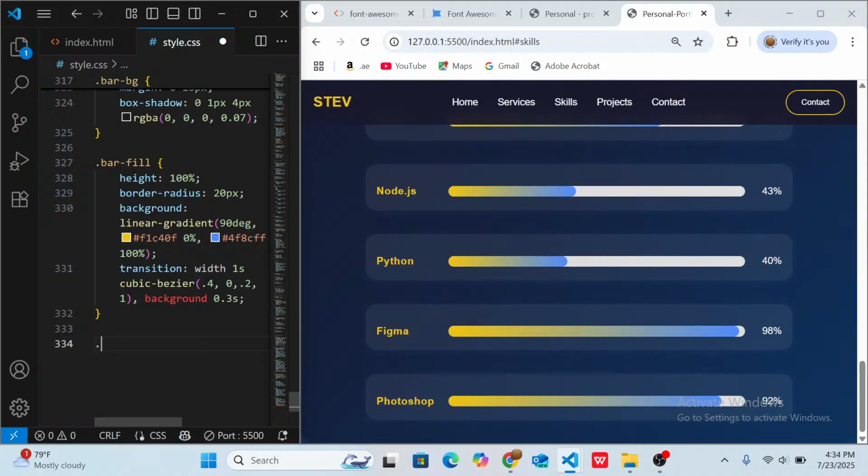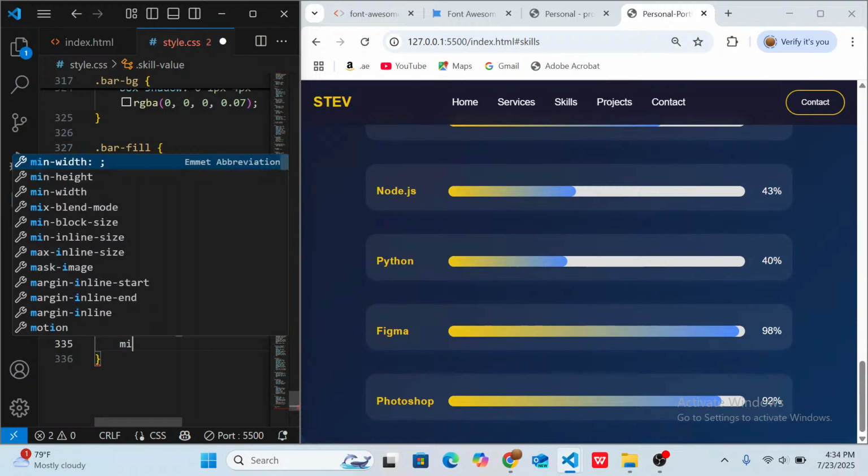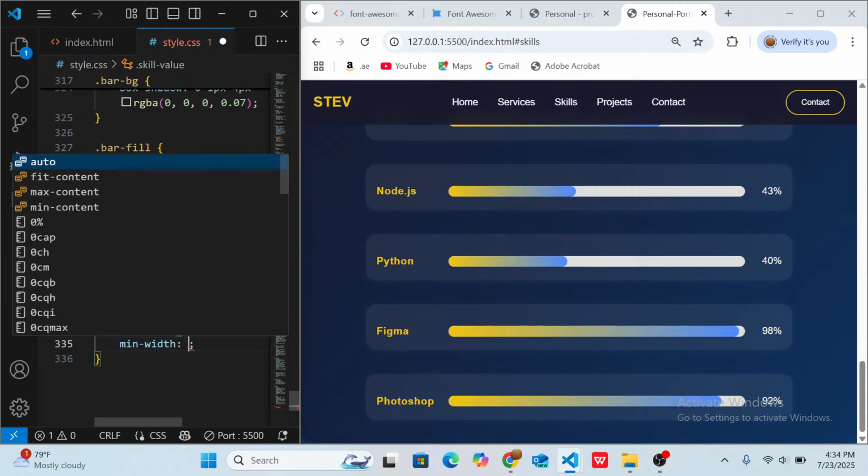Then for the skill value, I'll be giving it a minimum width of 40 pixels.